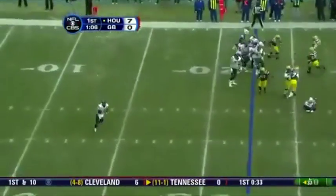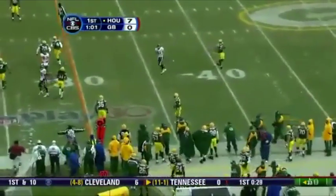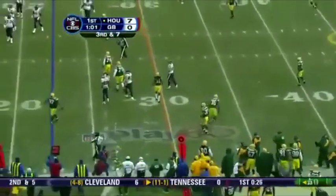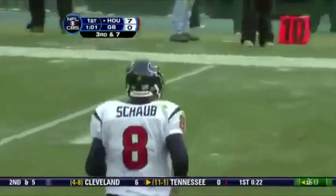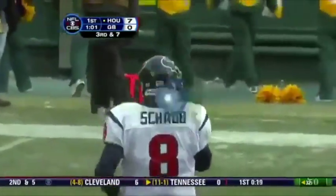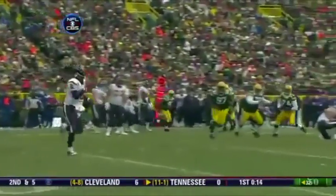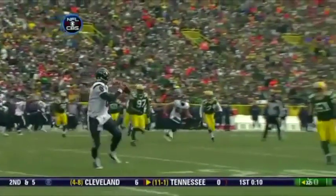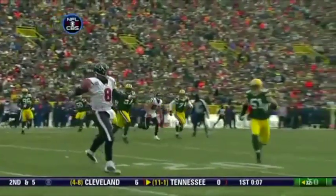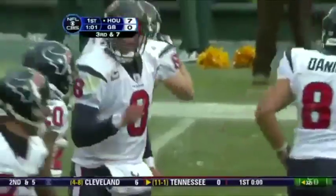Play fake shot, bootleg with time, and he just dumps it out of bounds. Good defense by the Green Bay Packers. Well, Gus, when you watch the Texans on film, they do that so much. The play action, the bootlegs, their quarterbacks move and throw out of the pocket by design, perhaps more than any team in the National Football League. Schaub did it. They did it with Sage Rosenfeld when he was in the game. It's just part of their offense. And, you know, you had to wonder if Matt Schaub, with that knee brace right there, if he's going to be able to do it today.